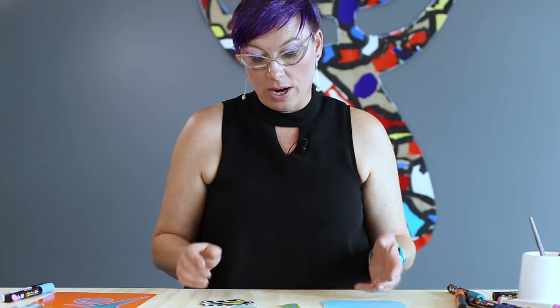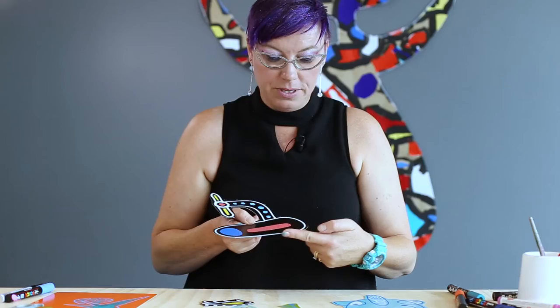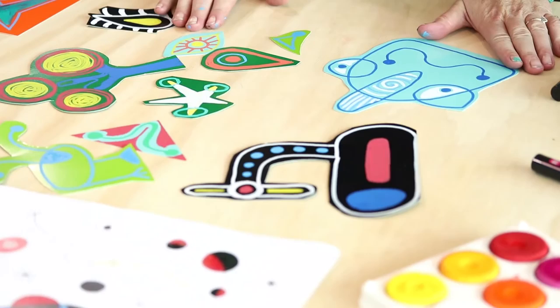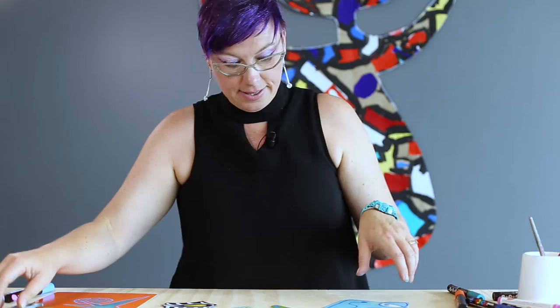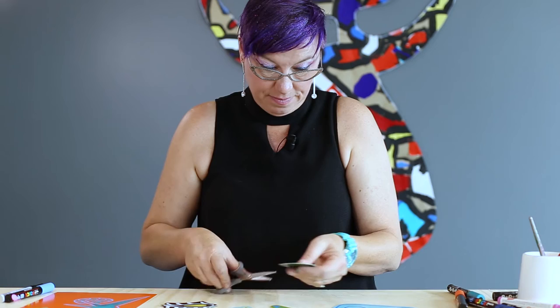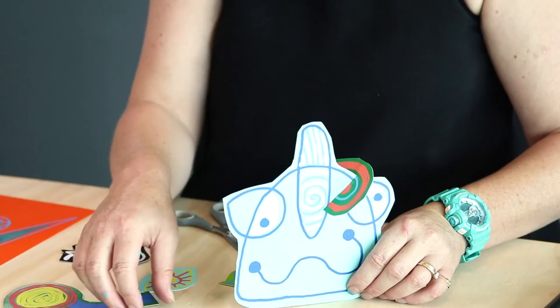Now they're going to have mathematical problems with this. One of the problems they're going to have is balance, height, working as a team. I actually have made two larger ones with flat bottoms on purpose because I know that I need something to stand up on the bottom. So I'm going to slit these now and put them in. I'm going to just get my funny little Miro guys and this is definitely not as easy as it looks. You've got to make a slit and your slit cut in like this. So that's one.